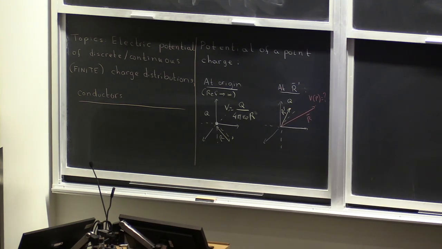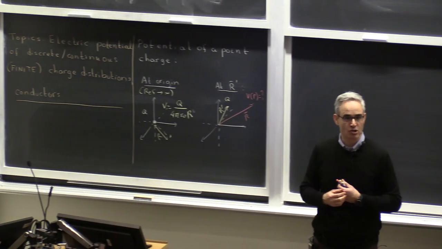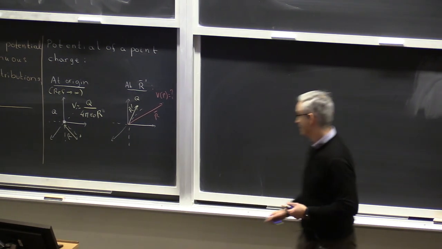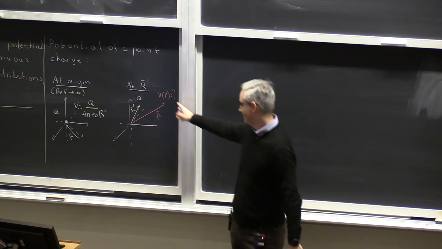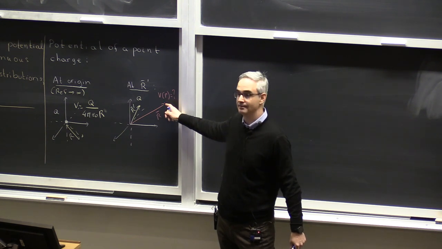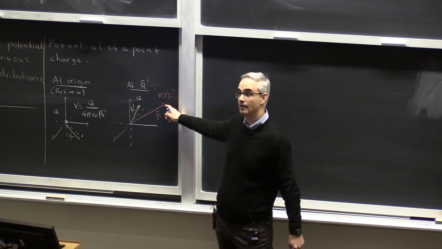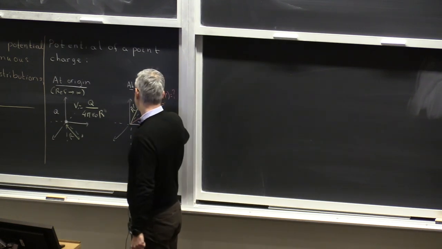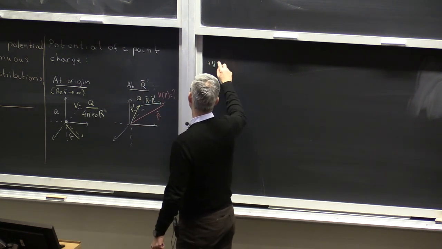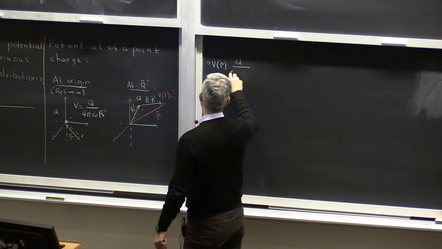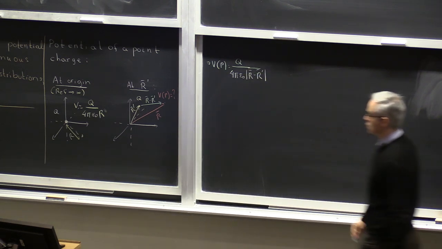Anybody can guess? This reminds you sort of the superposition we ran to calculate fields from charges. So now I move the charge away from the origin. What is now my potential at this point P, distance vector r? Any ideas? So now you have this distance. So the potential now will be q by 4 pi epsilon naught times the magnitude of r minus r primed, this new distance.